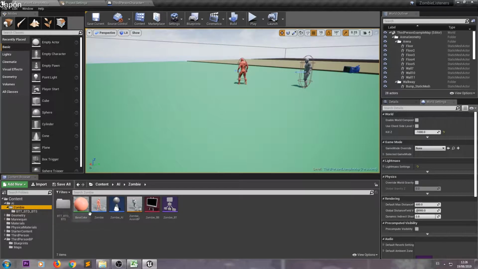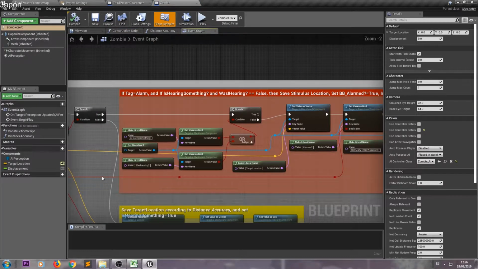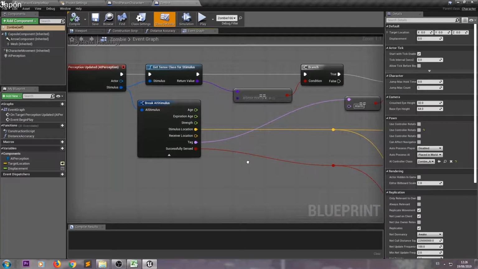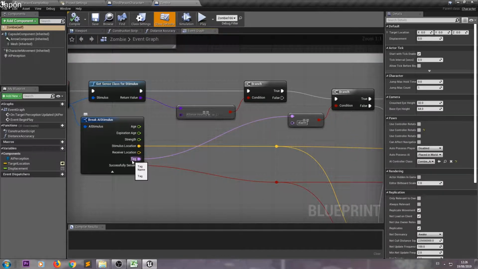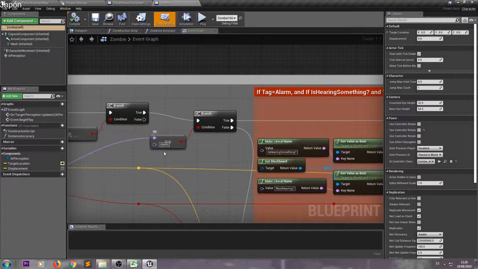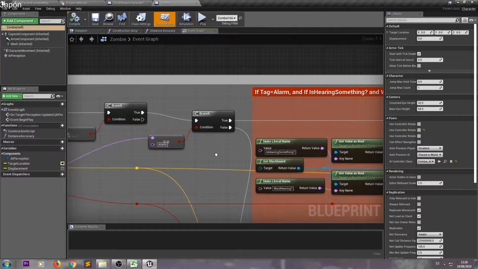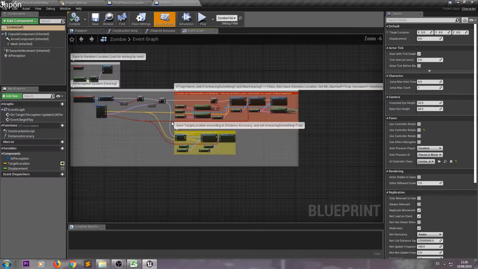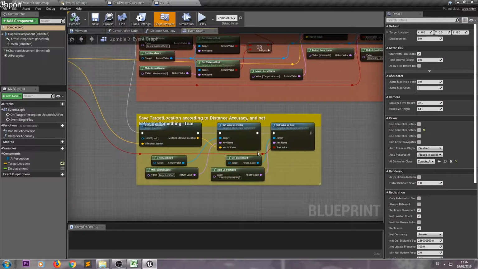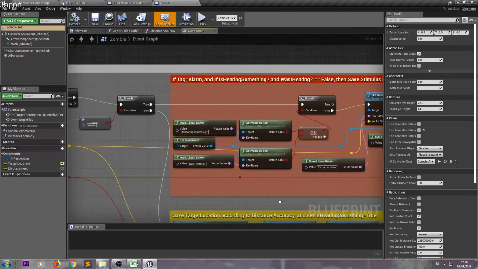Then my zombie, when that stimulus is received, I ask if that tag is the same as alarm. If it's true, that means I'm going to do alarm behavior. If it's false, I'm going to do a normal behavior, a normal chase behavior.